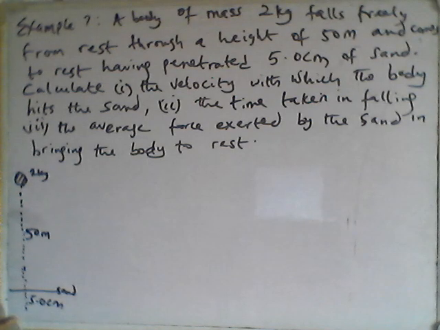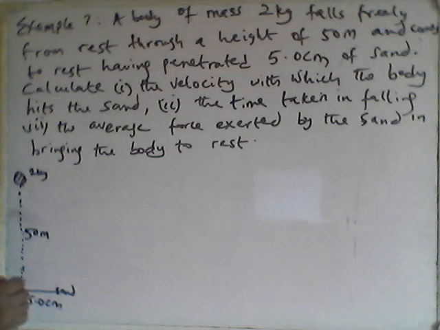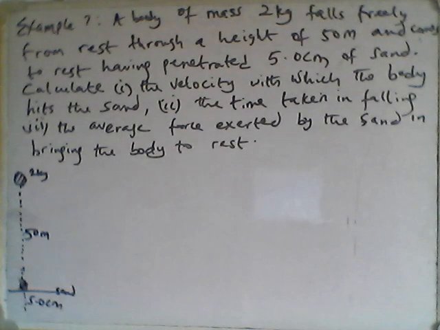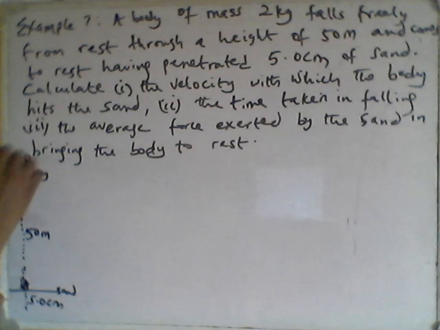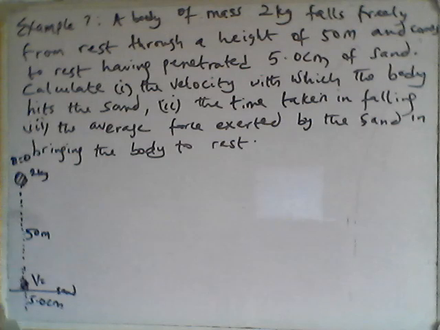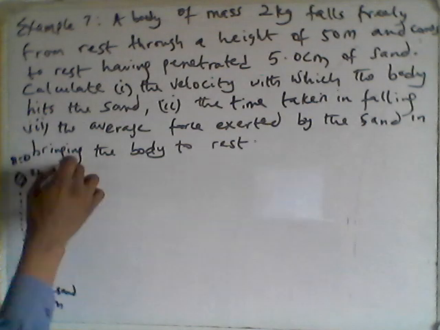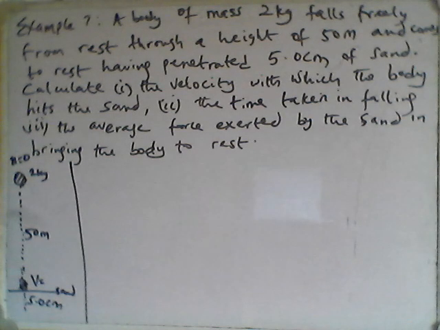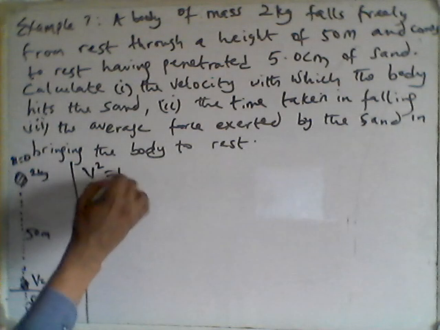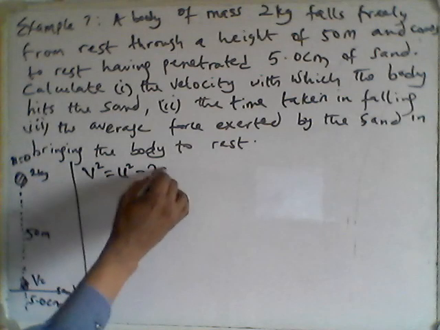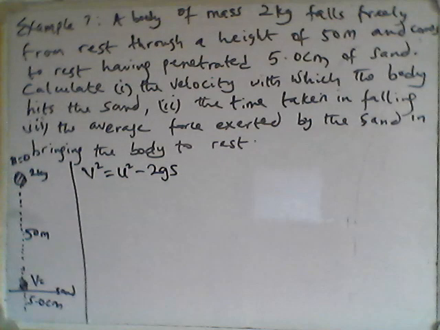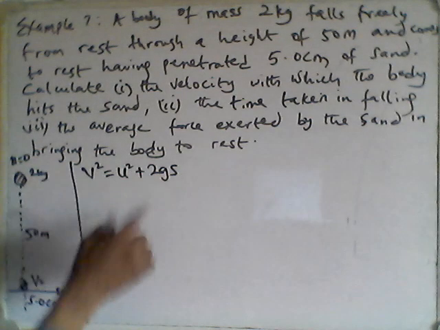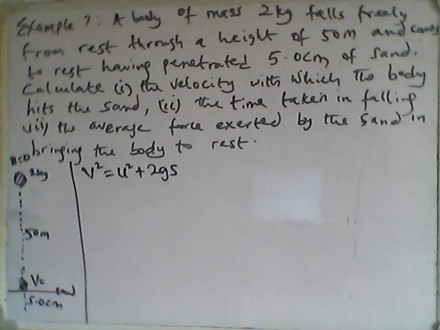Okay, so calculate the velocity with which the body hits the ground. So this velocity at this point, when it hits the ground, what's the velocity there? U here is 0, V here is maximum, is something. You need to find it. Like I said, let us also recall all our linear motion formulas. The first one we're going to be using here is V squared is equal to U squared plus 2GS. Why am I using plus? It's plus because of gravity. It's going down. It's plus.